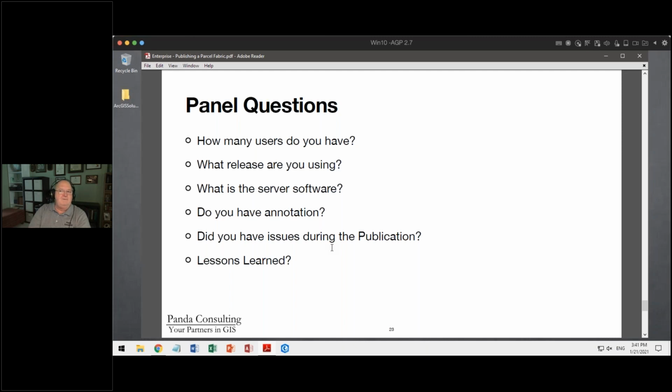That surprised me because I'm going to pay you a compliment here. I forgot that you were only on release 2 of the Parcel Fabric, because I know you're doing some pretty amazing things with that release. Yeah, using Arcade and attribute rules and that sort of thing. So I hadn't realized that you were still back at 2 and 2.5 for the desktop.